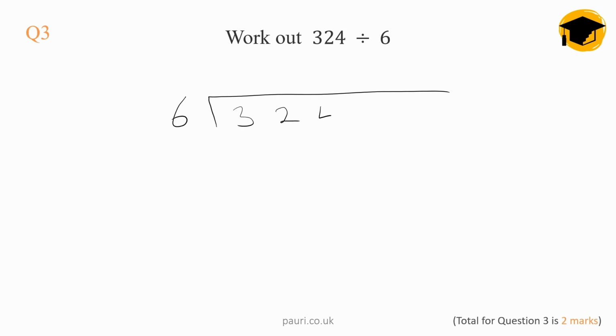324 divided by 6. Add a few zeros in case we need them. 6 goes into 3. How many times? It doesn't go. So move on to the next digit. 6 into 32. That goes 5 times with a remainder of 2. 6, 12, 18, 24, 30. If I go to the next multiple, that's 36, which is above 32, so I need to go back to the fifth multiple, which is 30. Remainder 2, because our number is 32. How many 6's into 24? That goes 4 times. Final answer is 54.